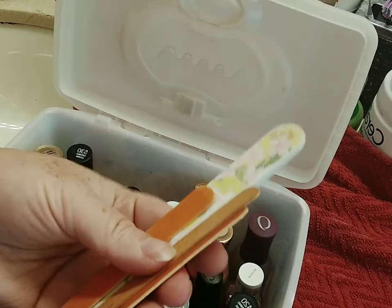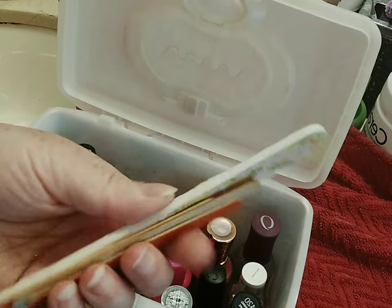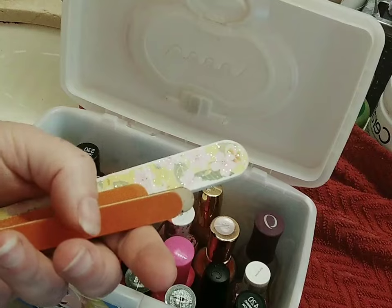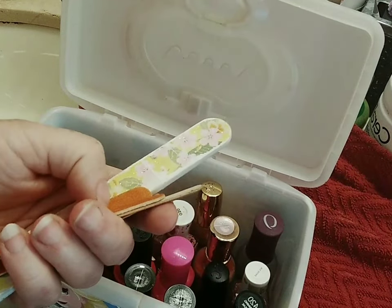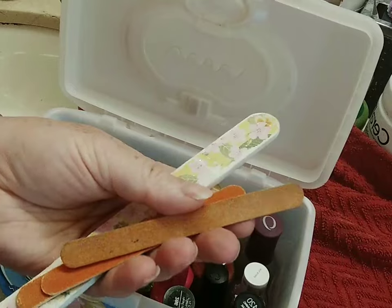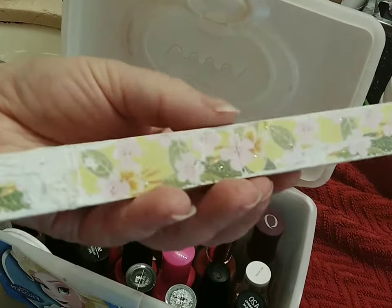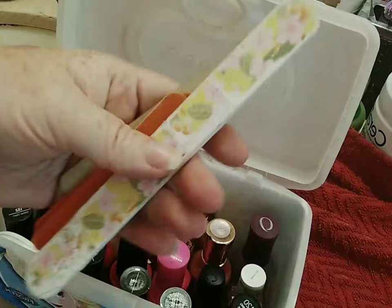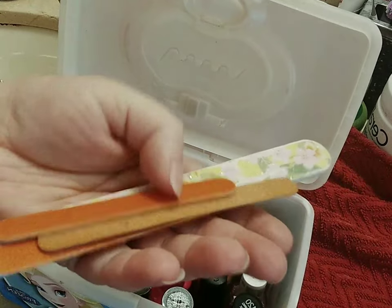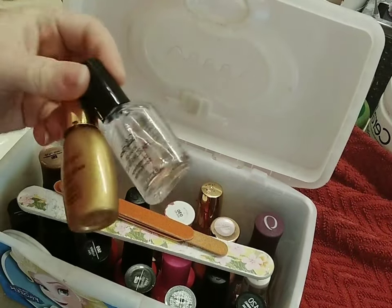So I have three of these. And then a floral one. But these I prefer to the floral one because it doesn't seem as rough as these. It looks like the orange is fading on this one. And I do like the flowers on this, and I keep it just because. And I'm gonna take these, save these, leave them out so I can use them.